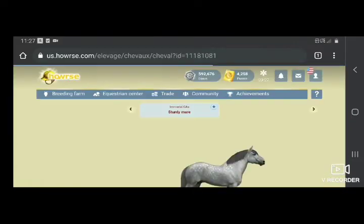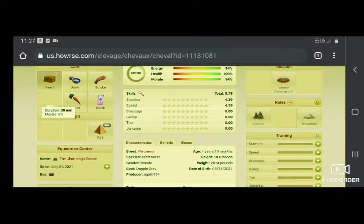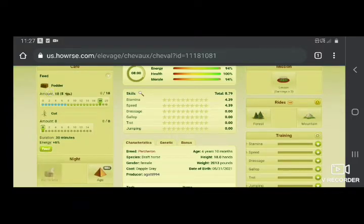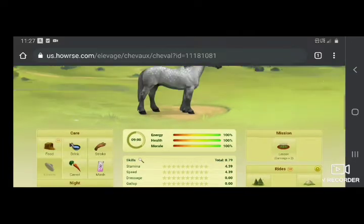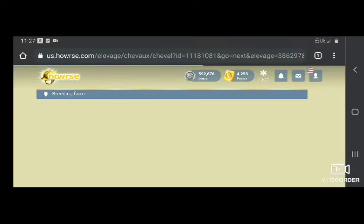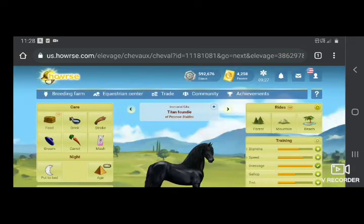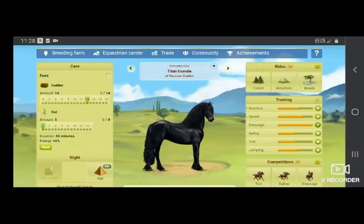Those that have coats, I'll talk about the coats that they have, which ones I like the most and whatever. I don't put a coat on my horses unless I like it, so I'm picky like that. I did just get a lot of unicorn coats. I had some golden apples and a harmony pack saved up, and they were going to retire, so I just slapped those on some immortal unicorns real quick.